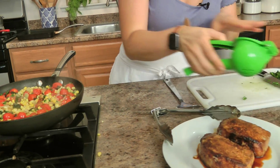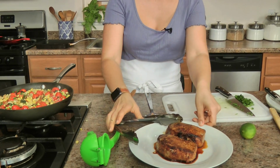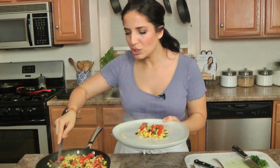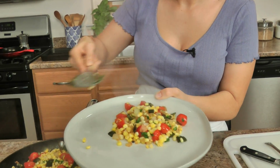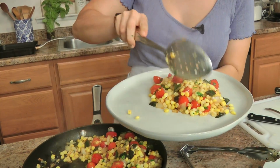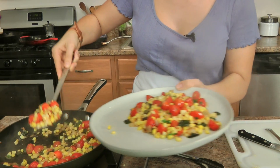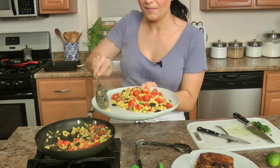My fork, very ready. I mean, very, very ready. So I am ready to serve. When I serve this, I like to do a big platter of the succotash and then just slice the pork and put that right on top, because it's the most beautiful, the most delicious, and it just goes together so well. And I kind of like combining it all together as I eat. It's just visually very appealing as well.